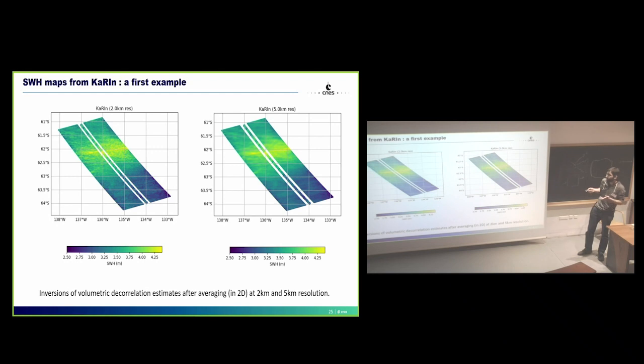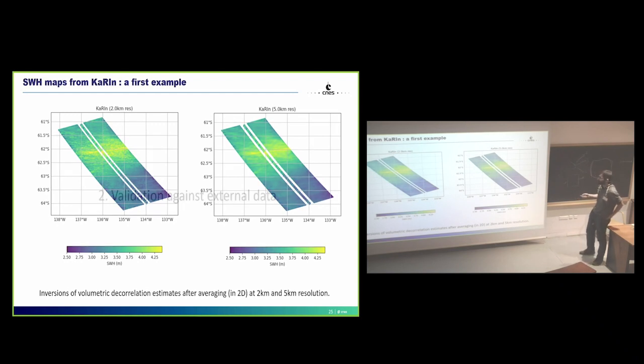And the idea of course is that this should get a bit noisier, although, again, separating noise from small-scale contributions is not easy. But also, of course, the hope of going to this small resolution is you can look at finer scale phenomena, in particular things like group modulations will look different, at least partly different, in the 2 kilometer and 5 kilometer data.